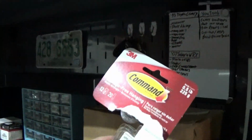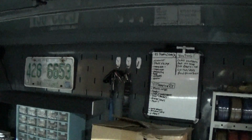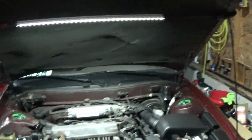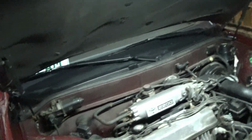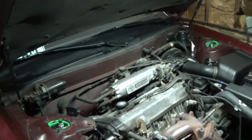It's a good idea. All right, so we're back. Brandon had to leave, but we got the hooks going, actually. They were super cheap at Home Depot. They're just little command ones. We got a crap ton of the sticky things, so if I don't like that, I'll just end up replacing it and moving it to a different spot. But that was actually some mild success today.